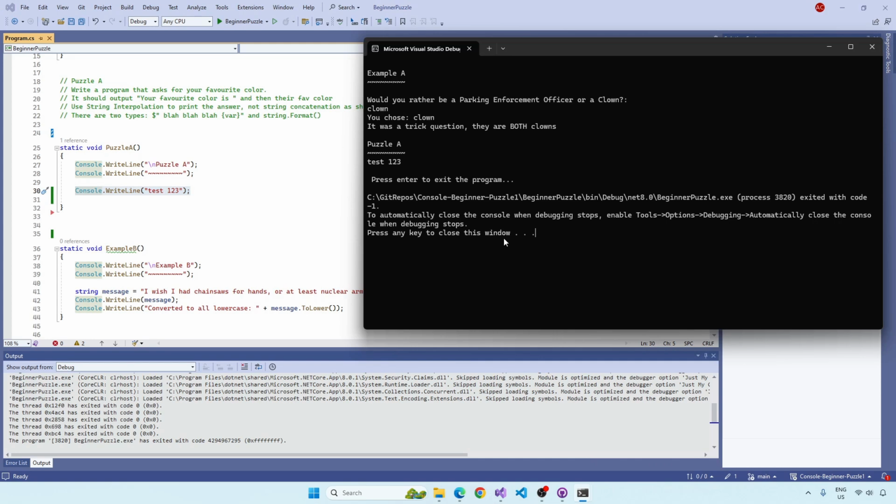Have a go. In a real development job, they're just going to throw things like this at you. They're going to be much more complicated, but the puzzles get more and more complicated as we go on. I'm going to teach you all the basic stuff. But an awful lot of other tutorial videos just allow you to follow along and you're not really thinking for yourself. This is very basic, but you're thinking for yourself. You have to start using console write line. You have to start using console read line to get the input. You know the difference between concatenation and string interpolation.